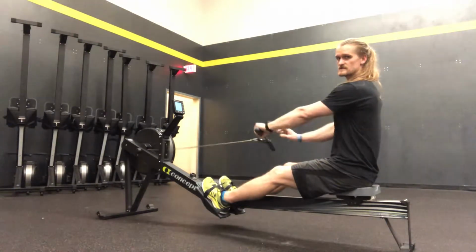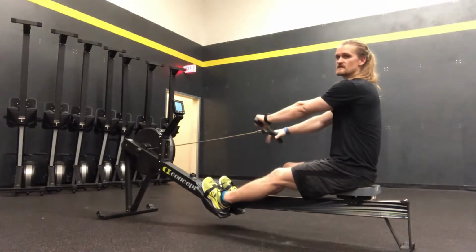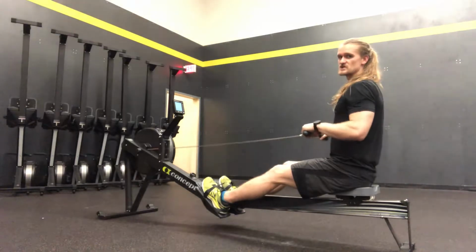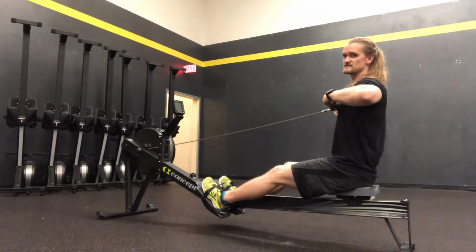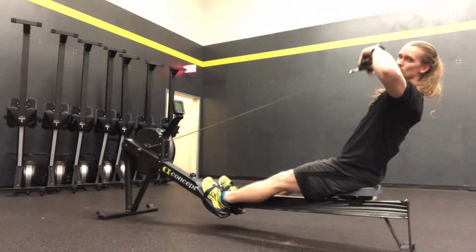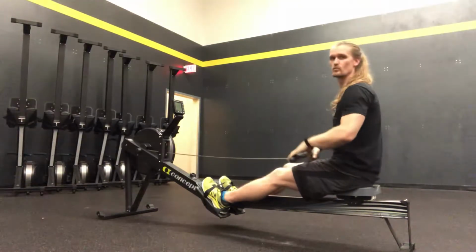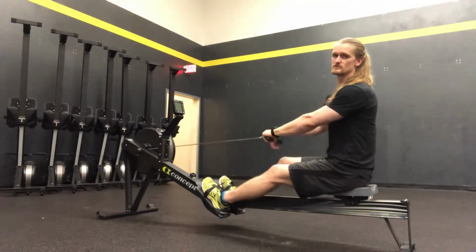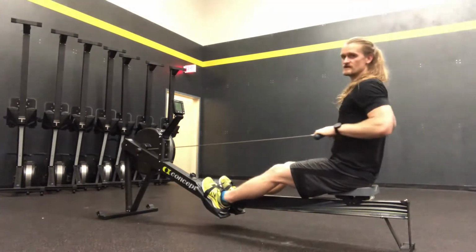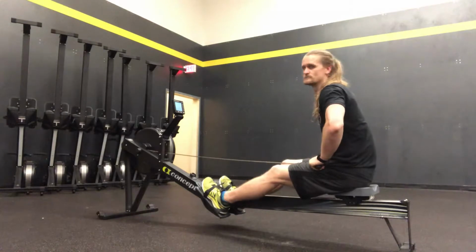So make sure you're thinking about your lats. It can be right here next to your armpits. Those are helping tremendously. Try to keep your elbows close to your side. Avoid flaring out. Try to get this as much as you can. Try to avoid going above head as well. You're just going to wear out your shoulders and your delts when your lats are much stronger and bigger muscle groups that can maintain that consistency through the row.